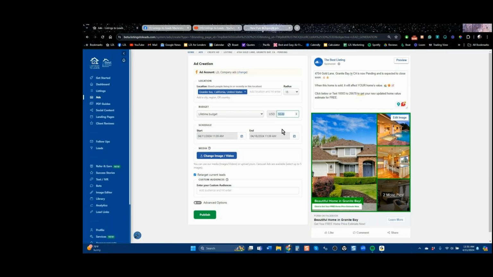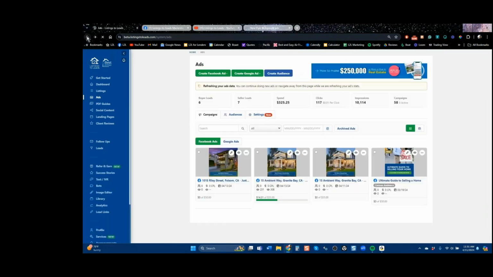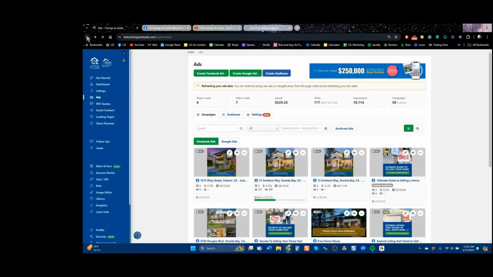If you run a sold ad, you're going to get 7 leads because it's $7 each, and 7 into 50 is 49, and you get $1 left over. So if we're running buyer ads, which we started with earlier, those cost $3. You can divide. Those ads are typically $35, so you would expect about 11 leads. So that's the cost when you're running listing ads. Now, let's jump down to PDF guide ads.